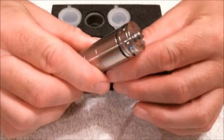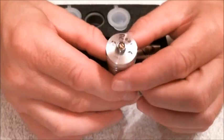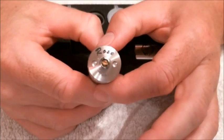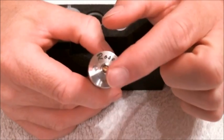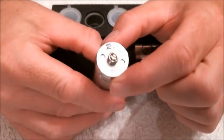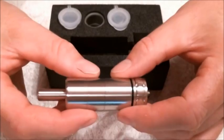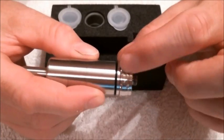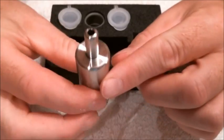You have your tank here as it's presented in the box, and you have the Rose on here and the version 2 in the bottom. You'll notice there's 2 pits in the bottom of the tank. This will become apparent in just a moment. You have your air ring here around the bottom and your tank itself.